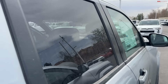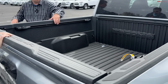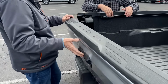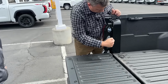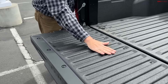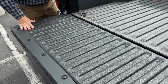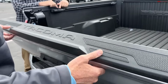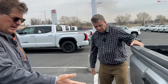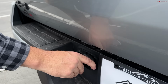You also don't have to bedline it, which is nice, Andre, huh? Oh yeah, this does have an optional bedliner. So this is a little bit confusing, because Tacos have composite beds, right? Yeah, the new ones. So this is kind of a composite, but you can make it more grippy by spraying a layer of bedliner. Nice. And it has cleats. That's really sweet. And a backup camera, the little points for wiring. Really nice.